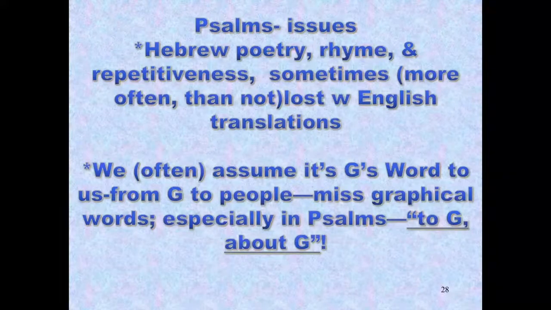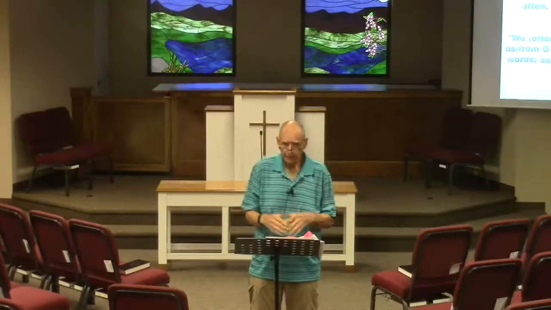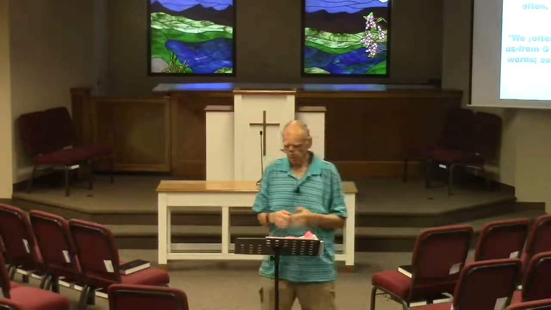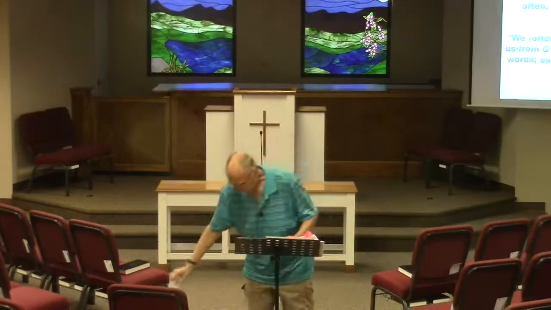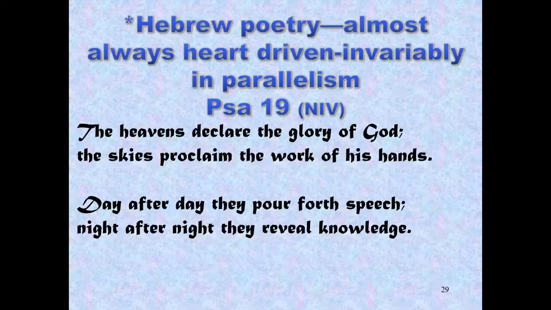Too many times we look at Psalms and we assume it's just like the epistles or some of the other texts in the Old Testament, that it's God's word to us and it's from God to the people, for what God wants us to do. But we miss the graphical part of the Psalms, and that's what they're trying to provide. They are to God, and they are about God. So the author invariably is trying to tell us what the heart is trying to feel. It is heart-driven in parallelism.